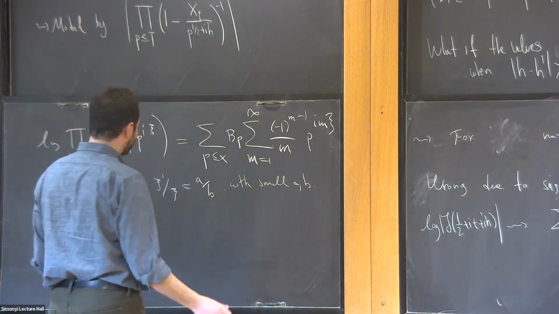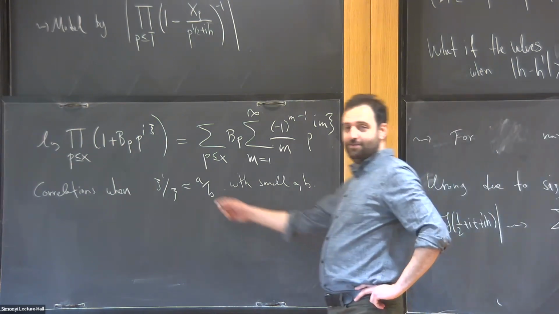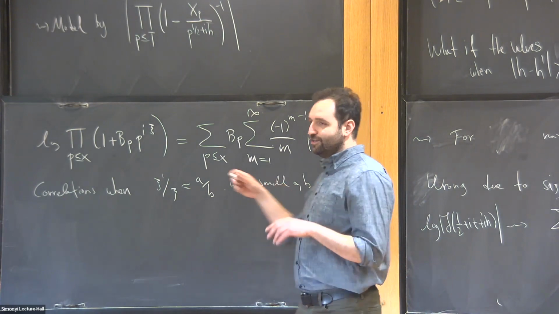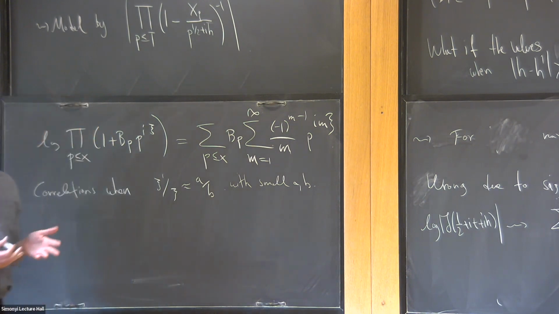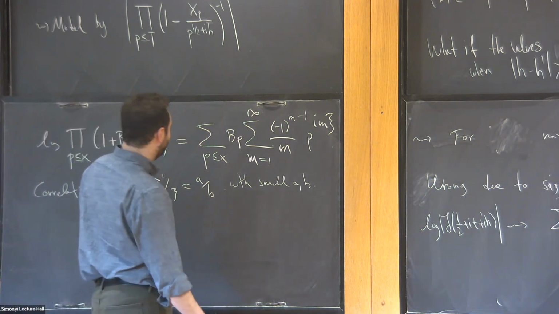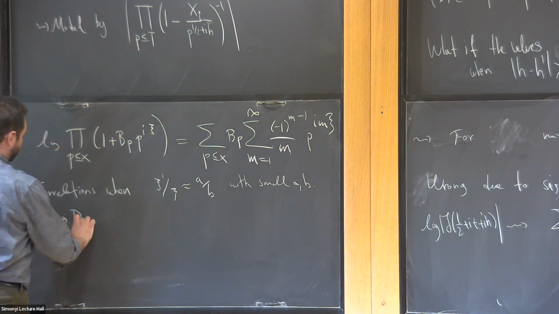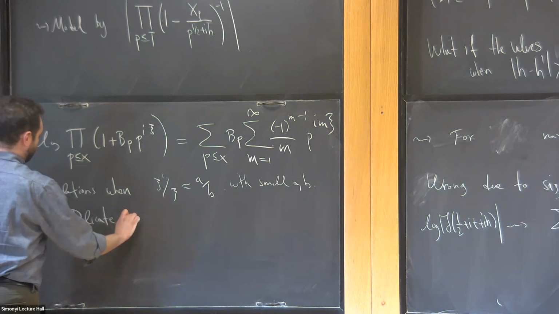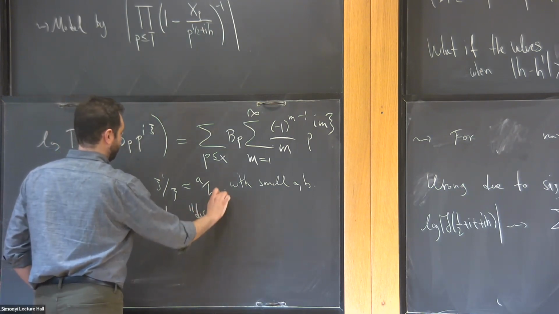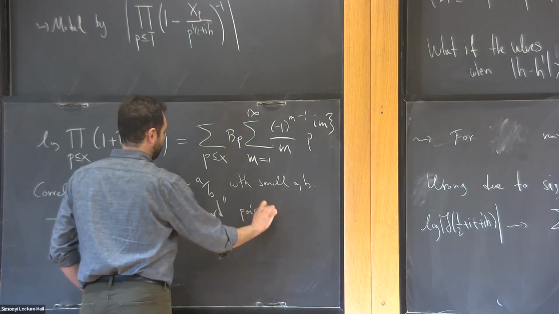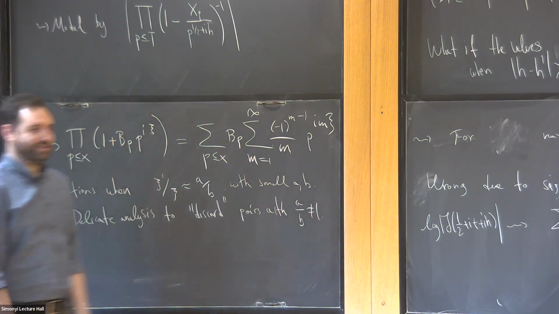But the good news is that when A over B is not a fraction, not 1, these correlations are a little bit too small, so you can basically treat the things as if they were independent. But this requires a really very delicate analysis. So this means delicate analysis. Sort of discard pairs with A over B different from 1, and only focus on the ones that are close to each other, just like for zeta.